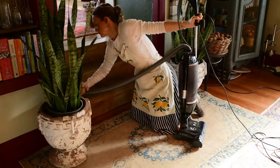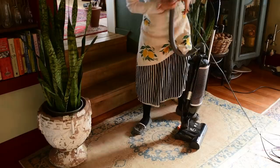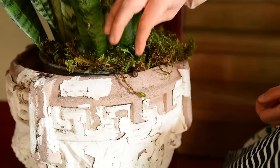So you may notice that I have rugs in my dining room. The fir floors are original to this house and we had them refinished when we moved in, but they do wear, it's a soft wood. And so one way that I protect those fir floors is with beautiful old rugs. Now, I have 4 kids and we homeschool in this room. We eat 3 meals a day in this room. It is very well loved.